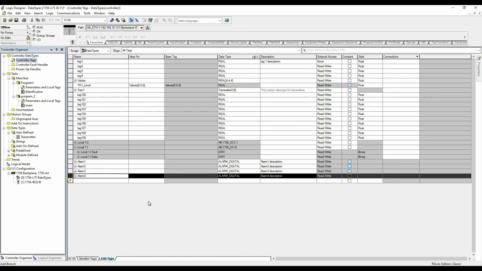You could create some sort of script, depending on what language you're using. Could be VBA, could be C#, could be Python. That's also another option that some users will utilize to create tags and set up parameters and so forth.